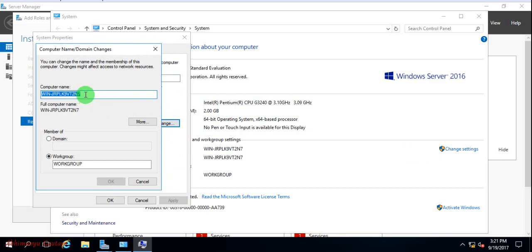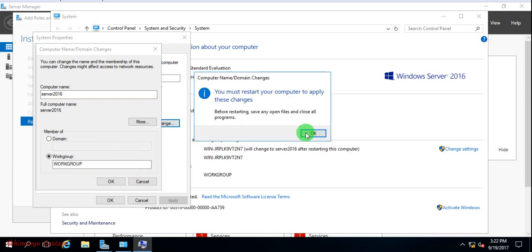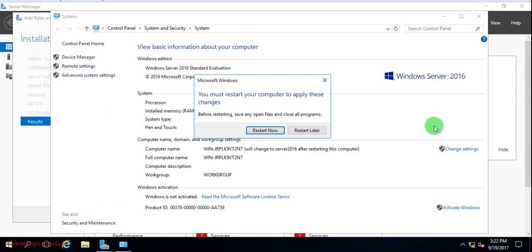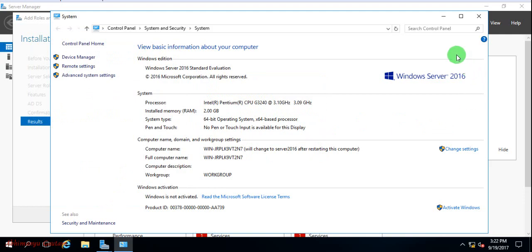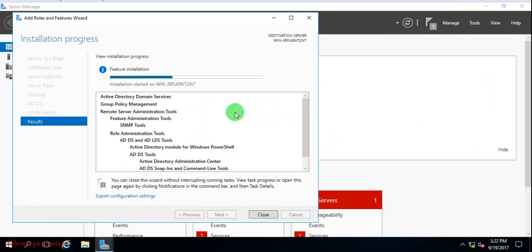I will put the name Server 2016. Okay, fine. When it restarts, it will automatically change your system name. So the installation is going on.